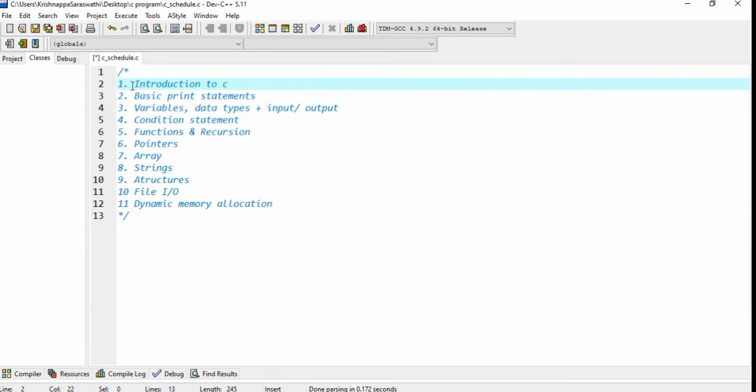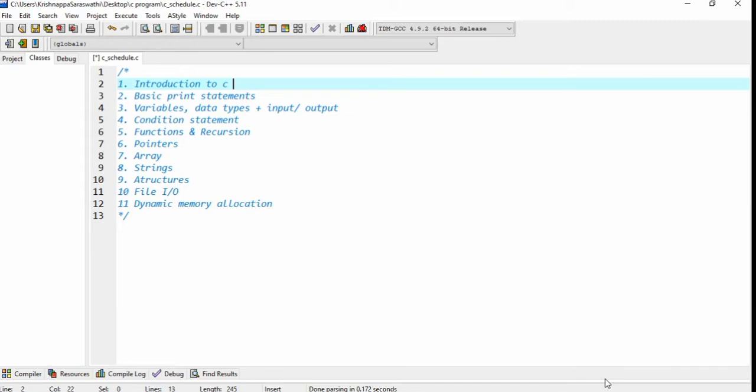C was developed by Dennis Ritchie. He was famous for his programming skill and the programs that he developed. C was developed in the year 1972 at Bell Labs. The reason why C is more popular is that many compilers are written using C programming, and many operating systems are written using C. Unix was written using C, according to one study.